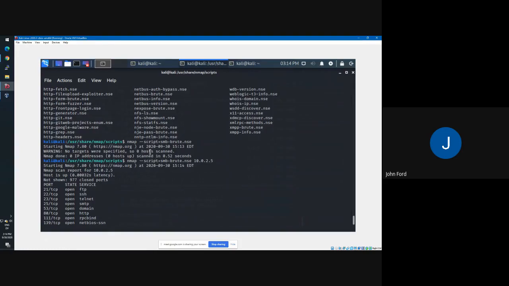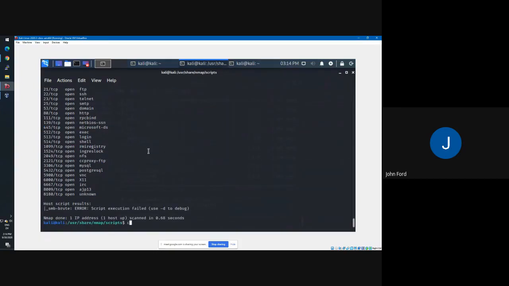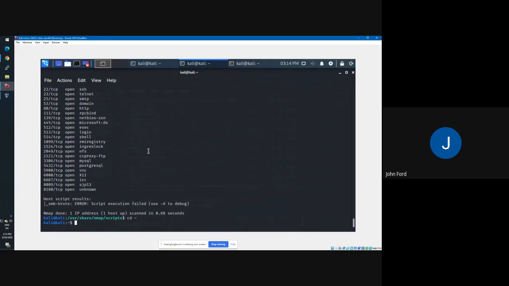Now let me quickly talk about, I know I've been throwing a lot of information at you right now, and you're probably like, well, where do I start? What do I do with all this? Which one do I do and when? So now very quickly, before I end, I want to talk about the process that is usually used when you're attempting to break into a computer or a website.